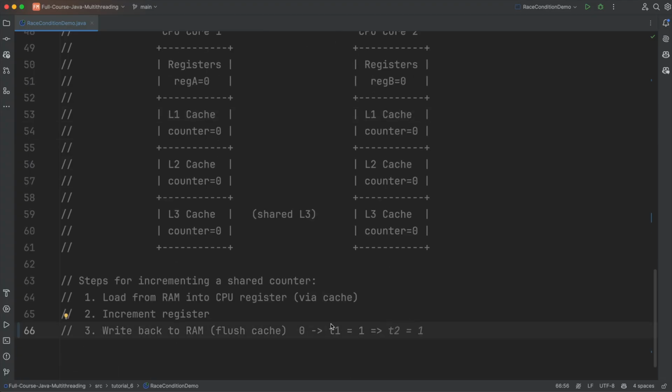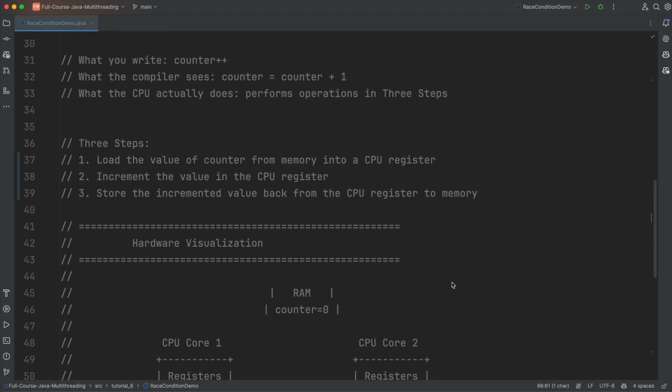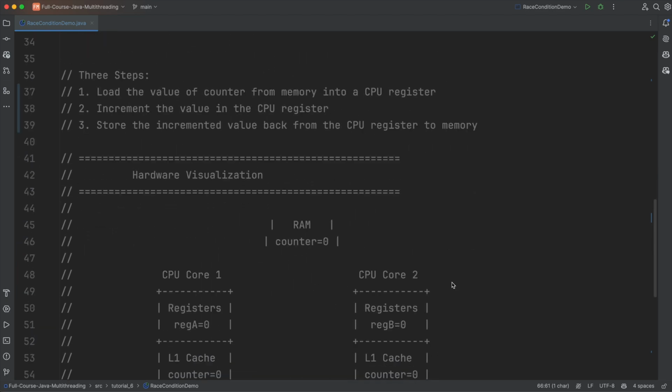T2 should make it 2, but actually it overwrites the value, because for T2 that value is still 0. So that's why we are getting this unexpected result.